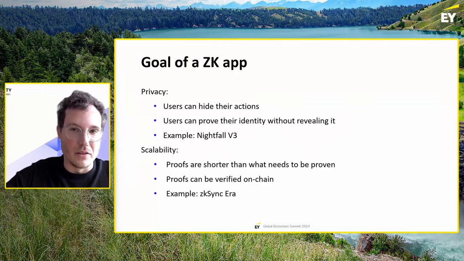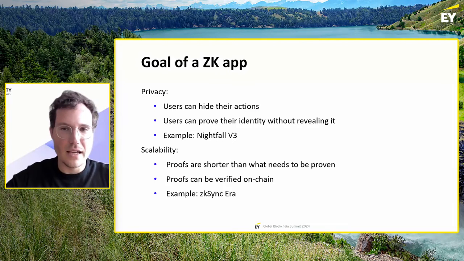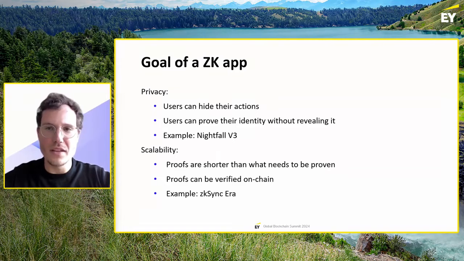So we can run the computation and create a short proof that can be very easily verified. An example of this would be layer 2 zkSync Era, where we can prove the state transition of that layer 2 blockchain. We can prove that they follow a certain predefined set of rules. And then we will post that proof on Ethereum. And why do we do this? It's basically to inherit the security of the Ethereum consensus algorithm.